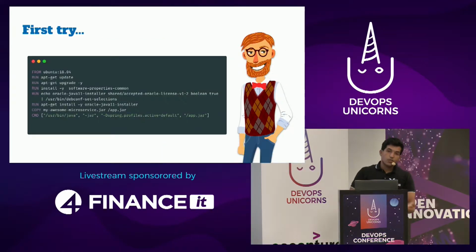However, Pharaoh decided to give it a try, and after reading a couple of tutorials, he came up with this Dockerfile. It is obviously not the best Dockerfile that you can find out there, but he built it, he ran it, and everything is working fine. Pharaoh asked himself, what do I actually need from my container image in production? What characteristics does my production container need to have? The answer is basically three things. I need a good base image that contains my runtime dependencies. I need my image to be as small as possible. And I need my production container to have a fast startup.